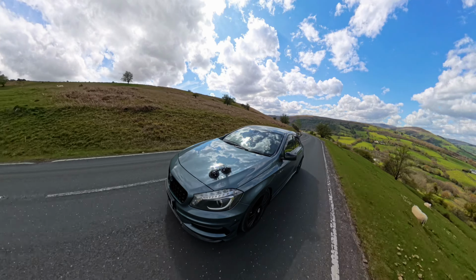Other than mounting on a car, as you can see here, I had to try this. This is pretty exciting, to mount a 360 camera to a drone. This is a 10-inch custom drone that I have designed. Here, I'm going to be mounting it to the 10-inch frame.